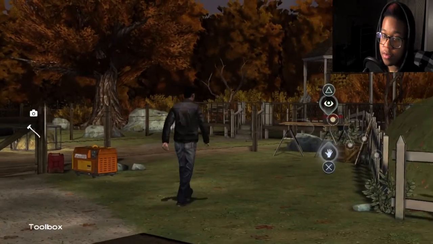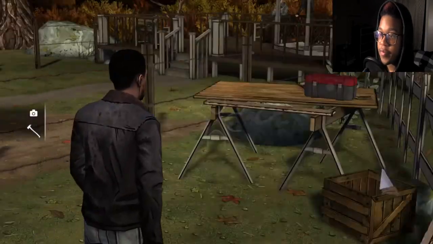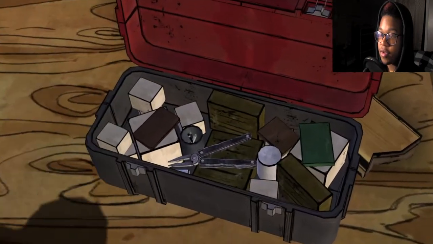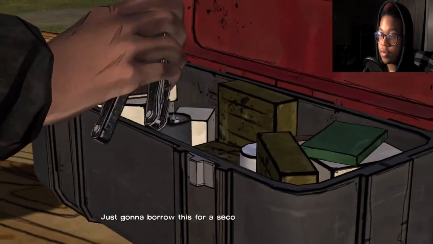Oh, wait a minute. Toolbox. Probably make two swings, so like I could push Clementine and Kenny can push Duck, and we can all be fair. Alright. Multi-tool. I'm just gonna borrow this for a second.